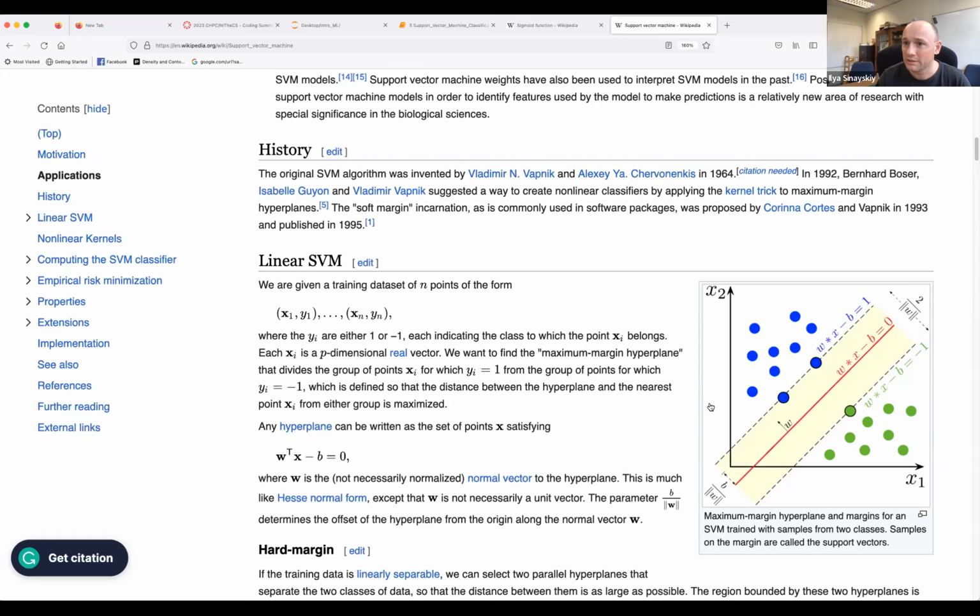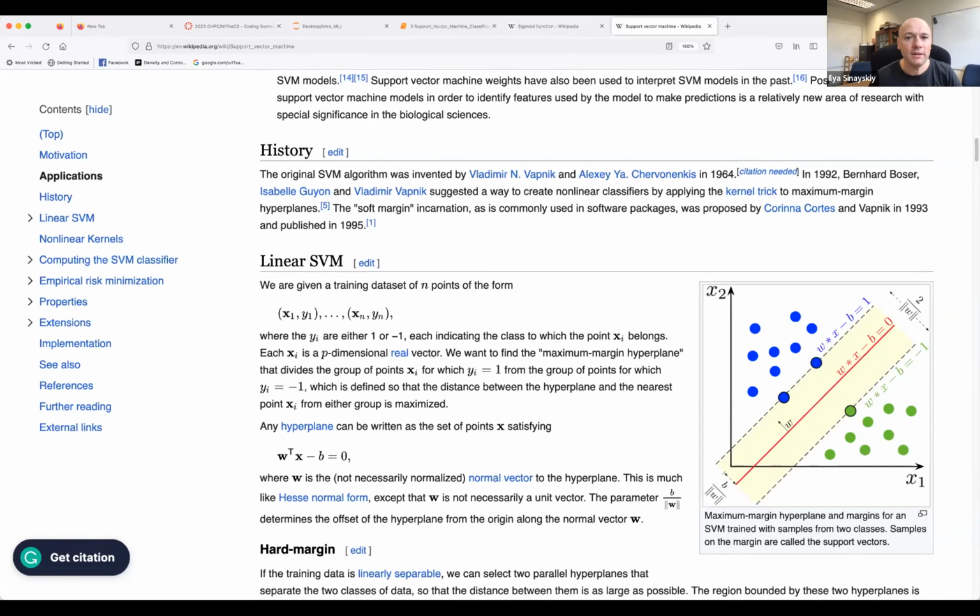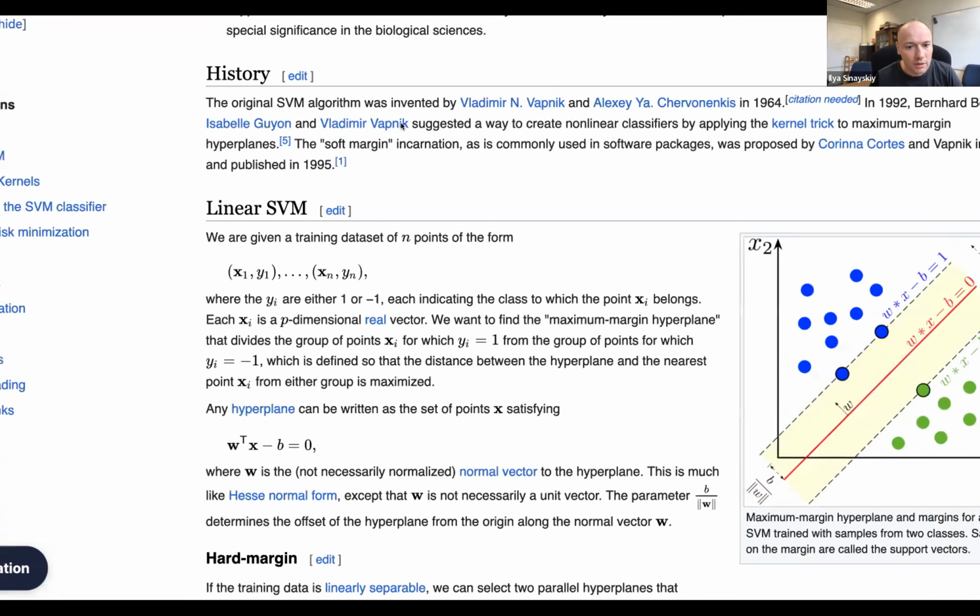That's why this method is called support vector machines. Essentially, you are trying to find two parallel lines as far away from each other as possible, and draw the boundary in between. Or you can formulate it vice versa: you draw a line such that you are equally far away from the closest representatives of the opposite classes. I hope I answered that question.